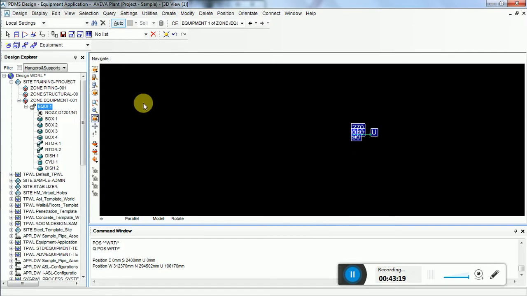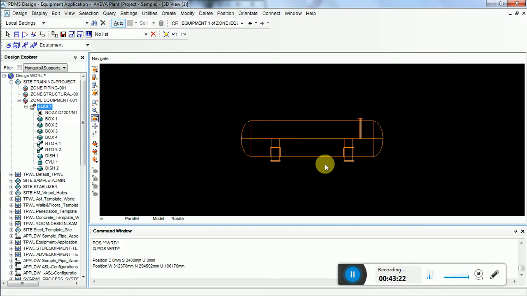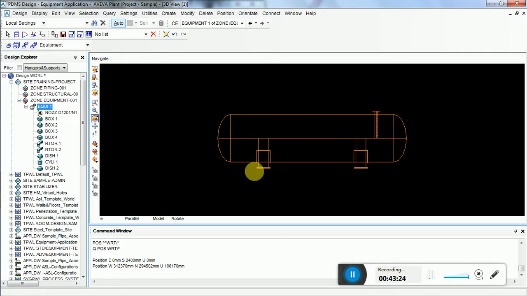Then for fit to window, walk to the entire draw list. Here it is. For checking your global coordinate, copy this, or you can use this command, paste here, enter. Here you see the coordinates, and if you want to see the origin, then axis at CE. Here it is, the axis. The global position starts from here.